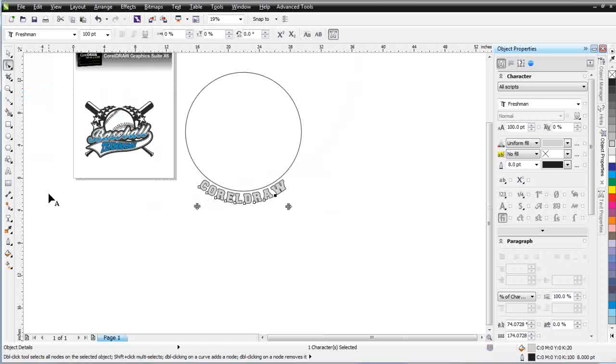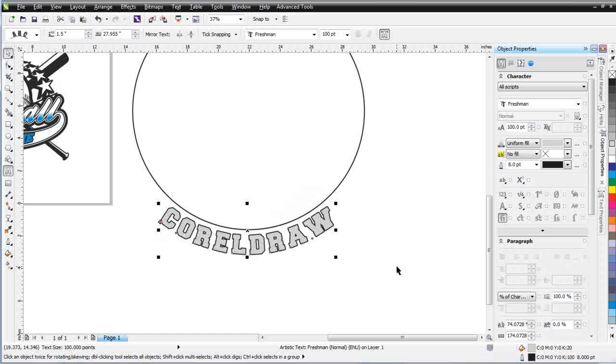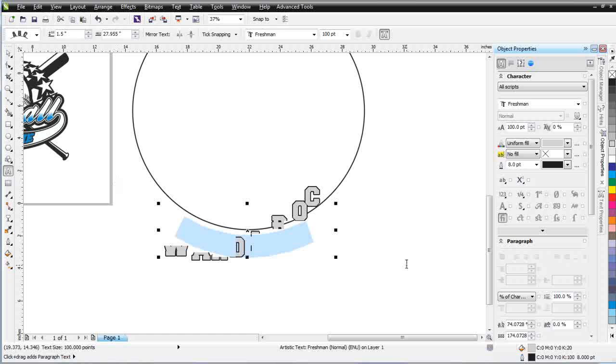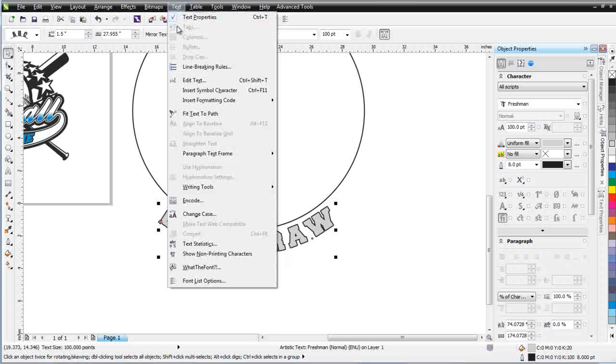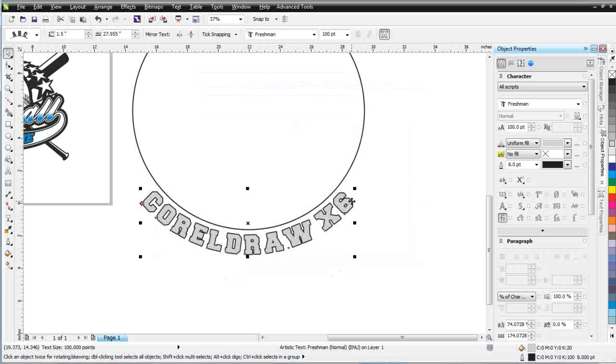Now looking at all these settings on the fit text to path, you can see what's happening here is that's just a little bit of a glitch because I'm editing the lettering here in X6. But it doesn't really matter because the way you would want to change this particular text on this curve is not through the text tool. What you'd want to do is go to text and then go to edit text and then let's say CorelDRAW, and I'll click up here and we'll backspace and I'll say CorelDRAW X6 here and then select OK, and now that's applied to my path.